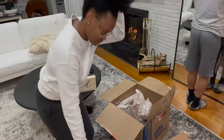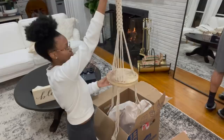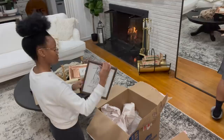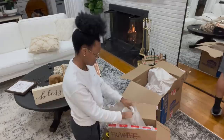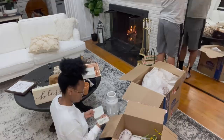And so now that the pillows are stuffed, I am opening up a box of just random decor pieces that I had. And I was just trying to see if I had anything that could possibly go into the bookcases. I didn't buy anything for them yet because I just wanted to go through what I already had. And I quickly realized that, wow, I really don't have too much that I would even want to go in there. A lot of this stuff is for my bedroom and the sunroom and other things like that. So I was kind of disappointed, but I'll talk to you guys a little bit at the end about my idea for the bookcases, but I just kind of decorated with what I had, as you guys will see in a second.